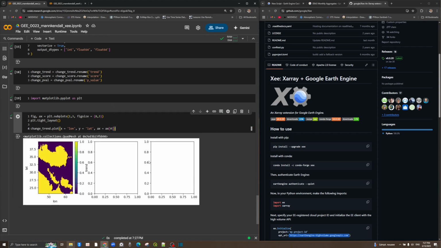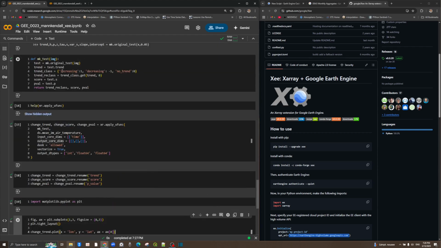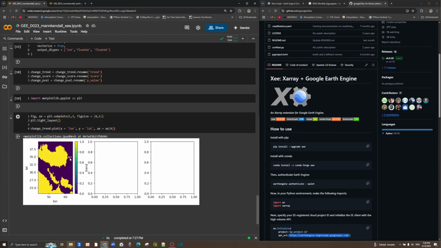Let's run the code, and then you can see we have a binary image in the first axis that shows 0 and 1. If you go back to the trend class, the number 1 means increasing and 0 tells there is no trend. Okay, that's good news.